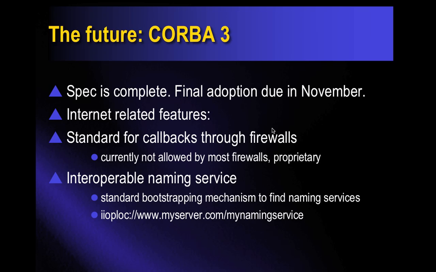I'm not a huge CORBA fan. I never worked for a company that actually used it. Until you actually use it and start working with it, it's hard to know exactly what it is going to offer that current J2EE is not going to offer. There's a lot of overlap in terms of the functionality. So in future releases, well, probably current release, this is outdated information. Standards callback for firewalls, yeah, I'm sure there's firewall support in it by now. Interoperability naming service as well.